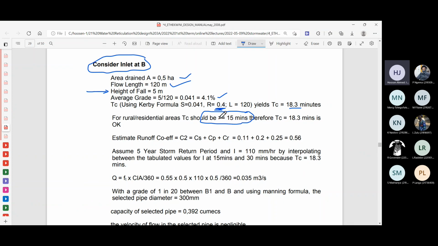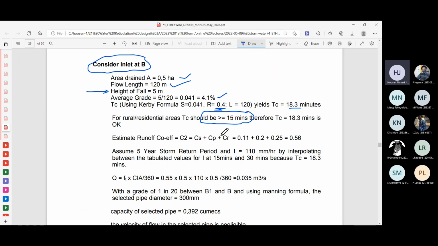Remember, that 15 minutes also has to do with the fact that when it starts raining, you do not get flow immediately. It does take a while to build up that flow. Initially, the ground would be slightly more permeable. You can assume it to be dry, so there'll be some absorption into the ground, and you won't get flow immediately. And then also the ground itself would be rough, right?